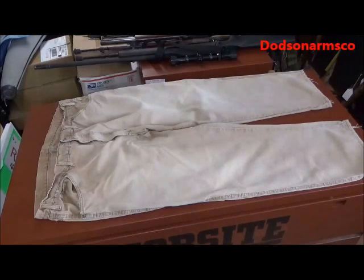Today we're going to continue with our series on low and no cost survival weapons. Now you're looking at a pair of old work pants and you're going to ask yourself, what does this have to do with low cost weapons? If you're utilizing low cost weaponry, it goes to say that you probably can't afford to go out and buy a lot of web gear or a backpack.